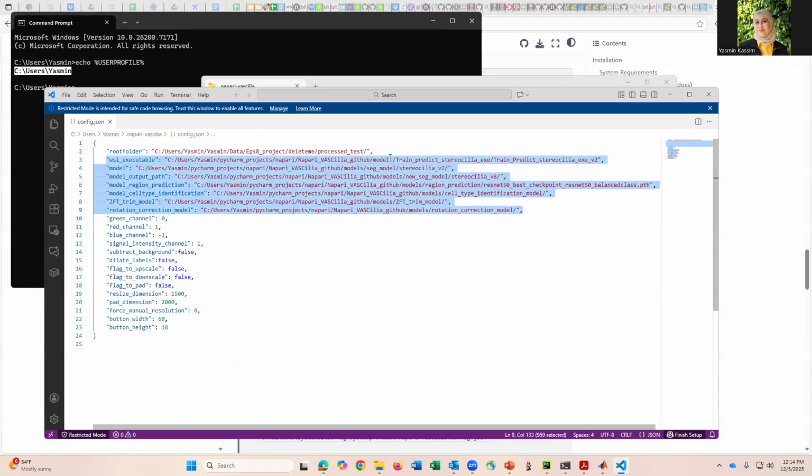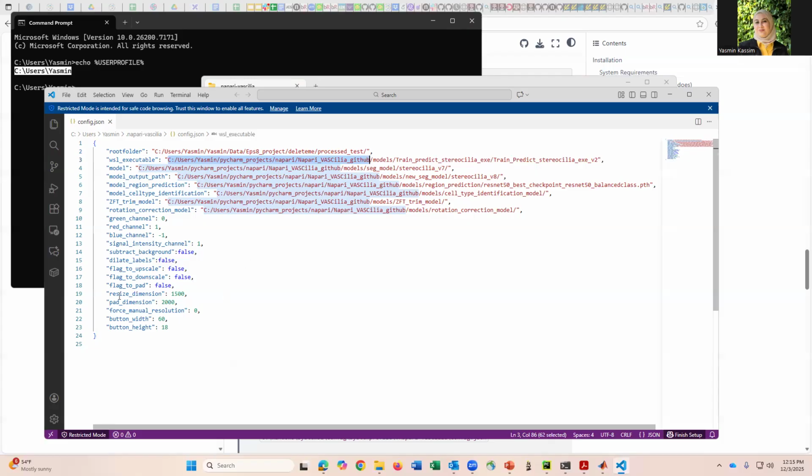All other paths are related to the models folder that you downloaded, as you see here, and that folder needs to be in C drive, again in a path that doesn't have special characters or spaces. It's not supposed to be too long. So please replace this part, because this is my path. Replace this part with the path that you have in your computer.